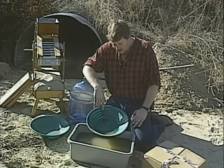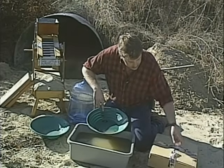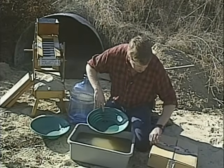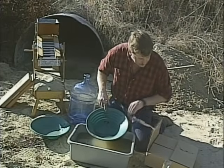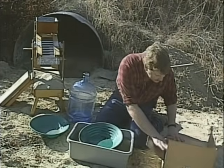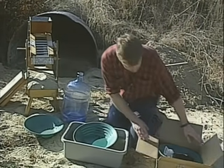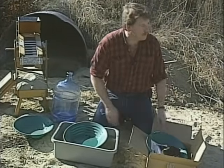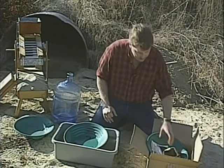Let me tell you something about the special. I got one here. They send it out to you priority mail in a box just like this one. I haven't really opened this one up. And when you get it, you get a lot of neat stuff in there. Like I said before, what they're trying to do is give you a good chance of going out there and getting some gold. Something I'm missing out of this is the mining guide, so I'm going to have to show you that.